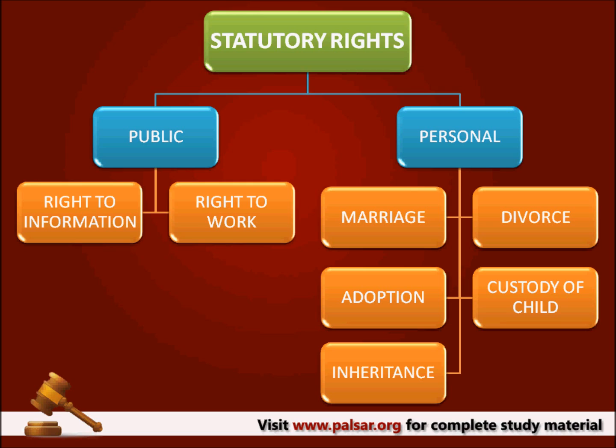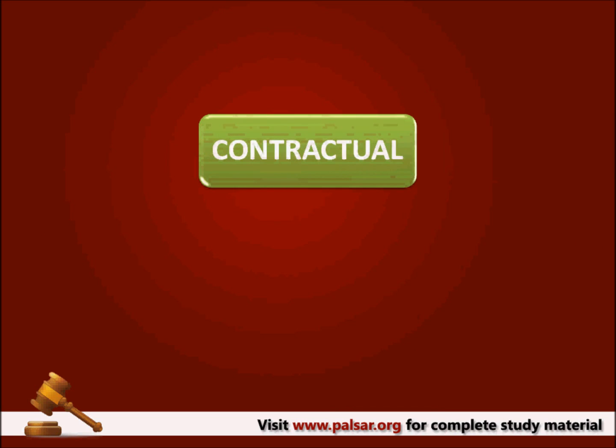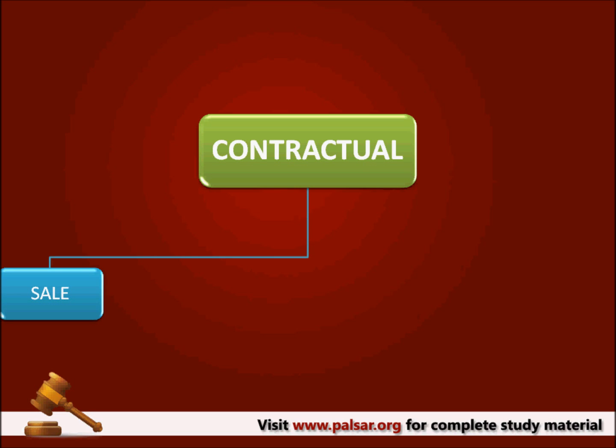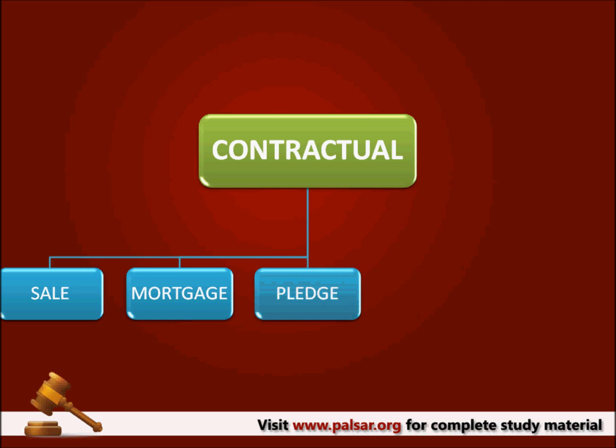Thus, to make a claim, we should understand that there must be a recognized right, and all these rights are recognized by law itself. Now, coming to the next concept, contractual rights. A contract, we know, is an agreement enforceable by law, generally between two persons. Purchasing an immovable property or any movable goods is done by way of a sale by two individual persons. It is a contract through which the parties themselves fix their rights and liabilities. In the event of violation of liabilities or rights, definitely one can sue another for loss.